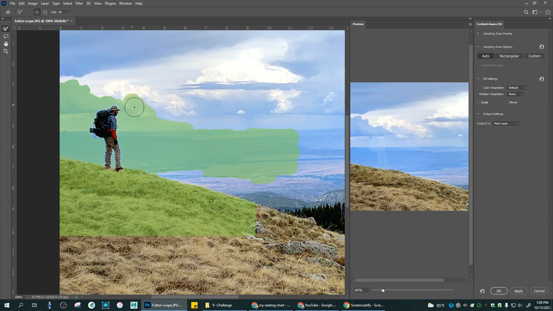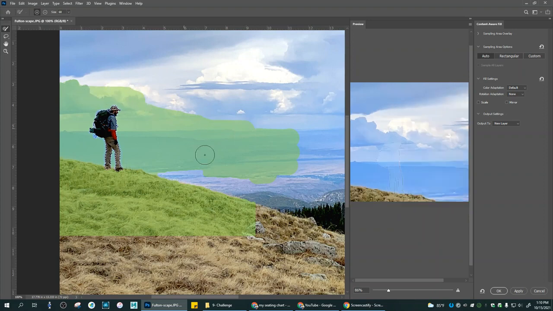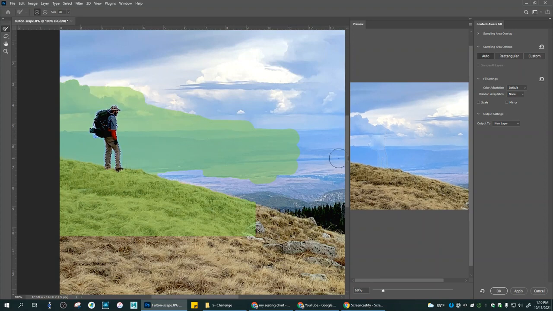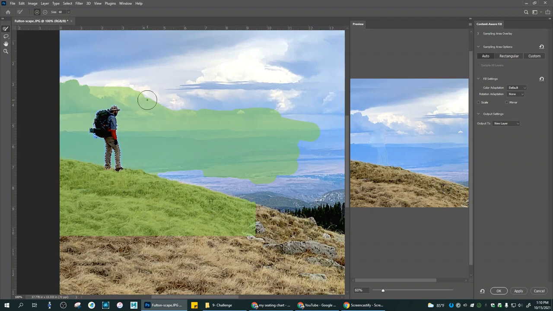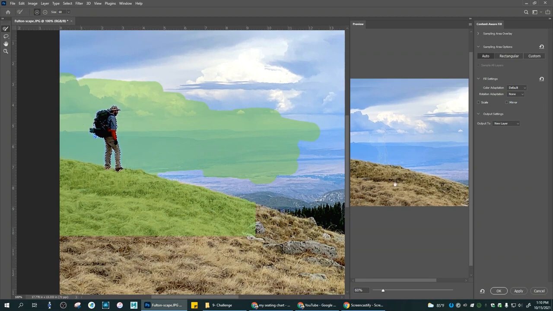So maybe I want to do this and add more to it, which is fine. You can see how it adjusts the inside here. Oh, I like that. So here's what I did. I just added, see how it's kind of fuzzy here? Sometimes as you brush in here in the middle, you get some good selections. And I like how it's kind of fading out there and looking more natural. So I like the way that's looking. Kind of see how it's replacing some of those things. Looks really good.